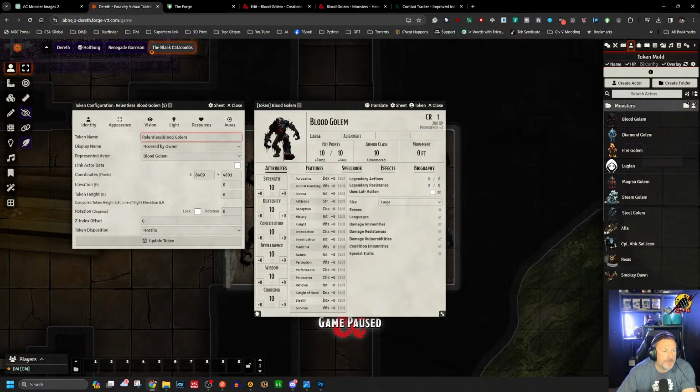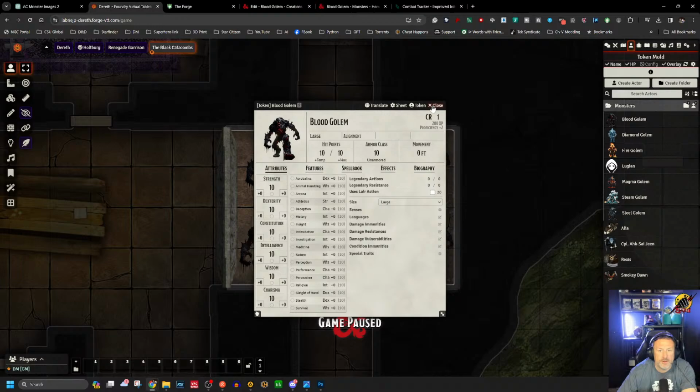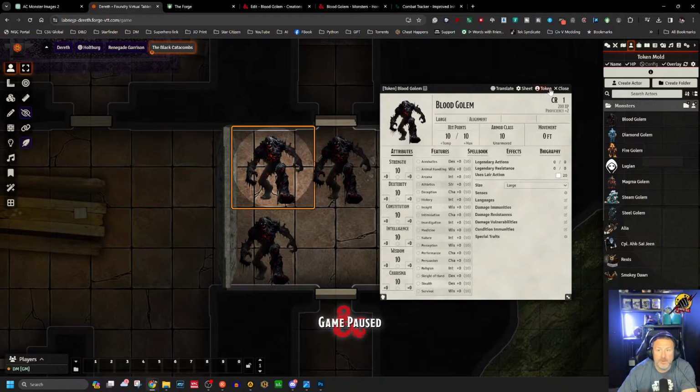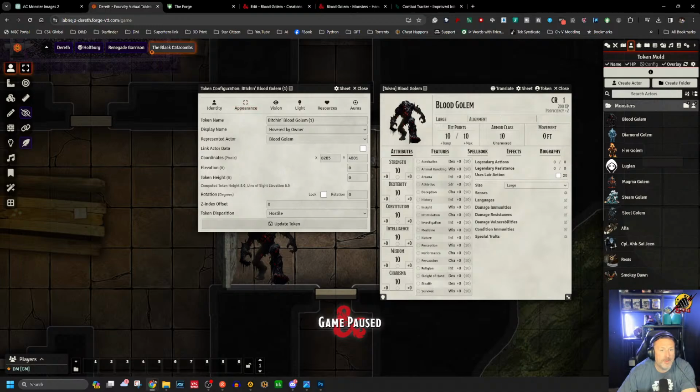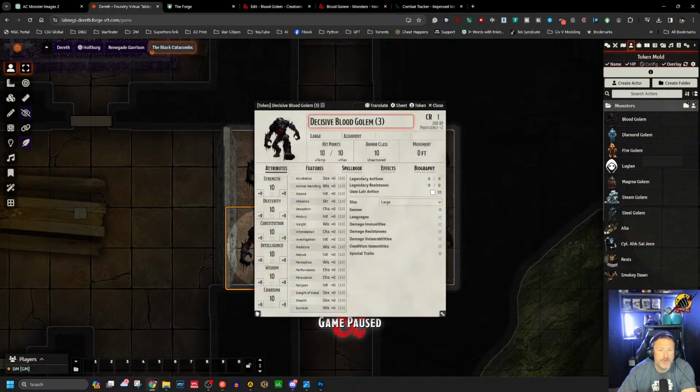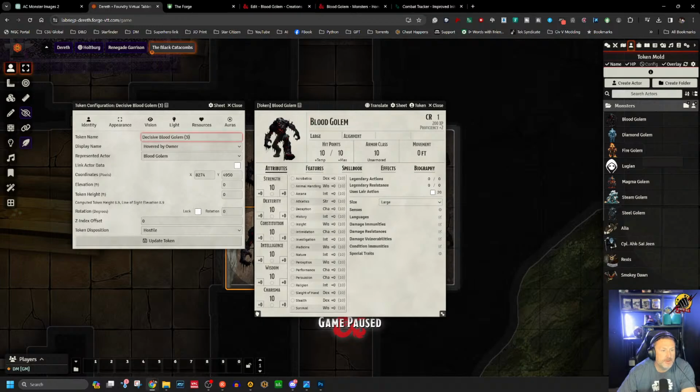I know this is admin and I hate doing this right now, but if I don't do it, I'll frickin' forget. I know I will. Blood Golem number 1. Stay close. I'm sure there's a way I could turn this off, but I don't know how.